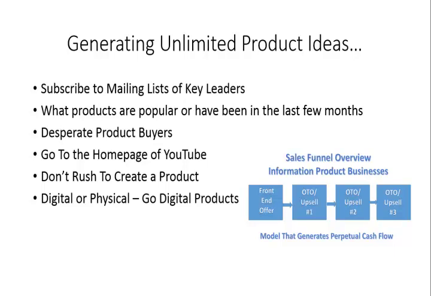Now, when you go through this process, you still don't want to rush out there to create a product. The most important thing is to brainstorm a number of different ideas. Brainstorm 20 to 30 to 40 ideas based on the criteria that we've talked about, and then start thinking about which one is going to make you the most money with your partners, which one is going to be a hit in the marketplace, which one is going to provide the customer with the most value.